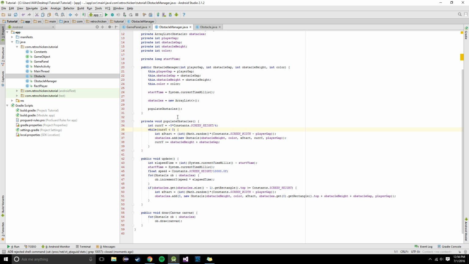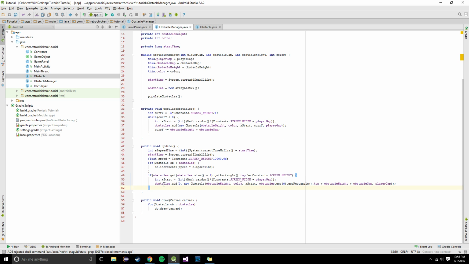So let's go over here into Obstacle Manager, and it looked like as soon as stuff went off the screen, that's when we had problems. So one thing we want to make sure we do is after we generate it, we want to say obstacles dot remove, and we're going to say obstacles dot size -1.